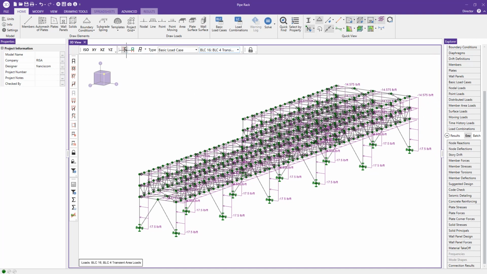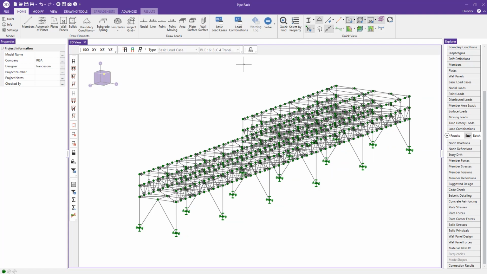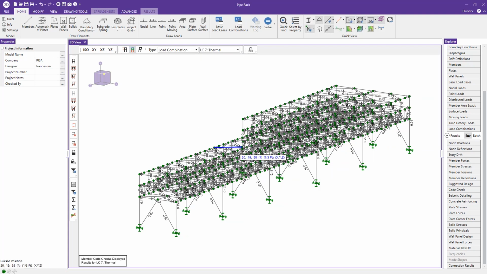Okay, and then one of my favorite things to do after solving, aside from checking out the deflected shape, is going to be taking a look at the color-coded results. So if I hit this result icon here, I can see the numerical value, and then I can also turn on the color-coded option by hitting Unity check here. And so this is going to be just for load combination 7, but if I change this to display me the envelope results, I can see here that it's getting a lot more colorful.